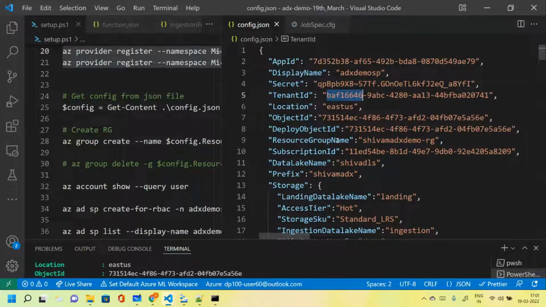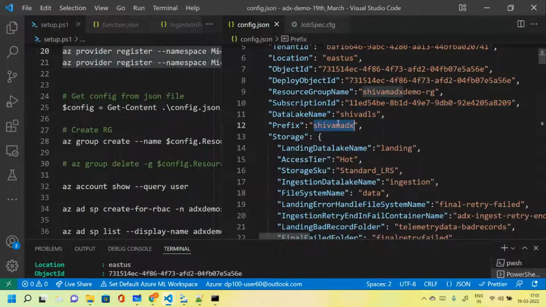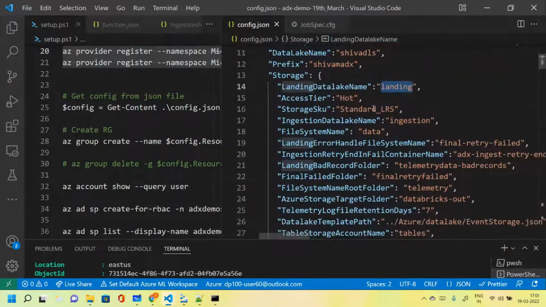Right now, when I was developing it, it's over here, and then I pushed it inside the key vault. In the application code we are only using parameter injection, injecting the values by pulling them from the key vault after specifying the access policies over there. So all of these things are over here: resource group names, the data lake name, some prefixes, like the landing zone name.